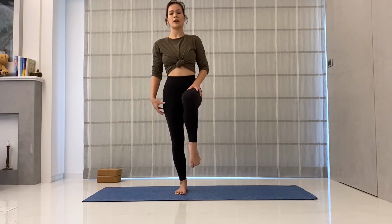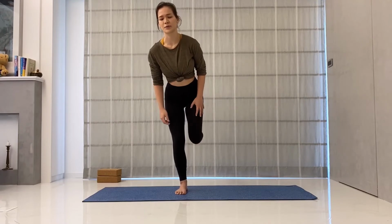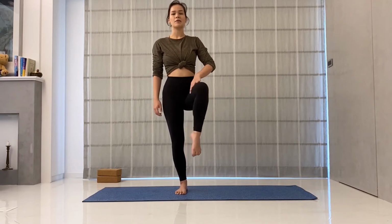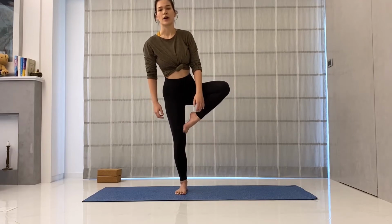Last round as we kick forward and then kicking back. If this is really easy, next time you can try with your eyes closed. And then gently bring your knee back up, bring it out to the side, either with your hand or without your hand, bring it onto your thigh.